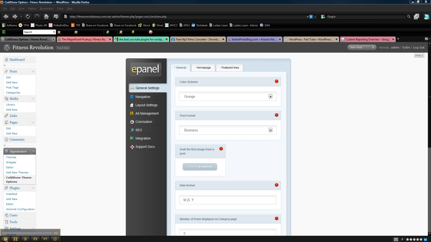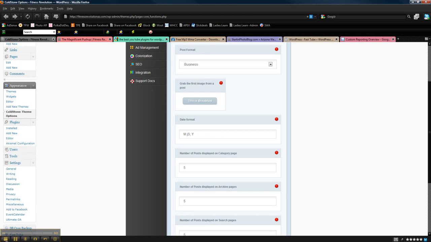This tutorial is going to show you a little bit about the ePanel. Now the ePanel allows you to get into a little bit more customization. So these are the things that you can change here. Make sure when you're on general settings here that you don't change either of these things. That'll screw up your site and I won't be so happy.